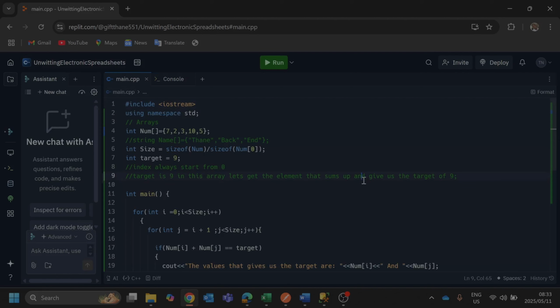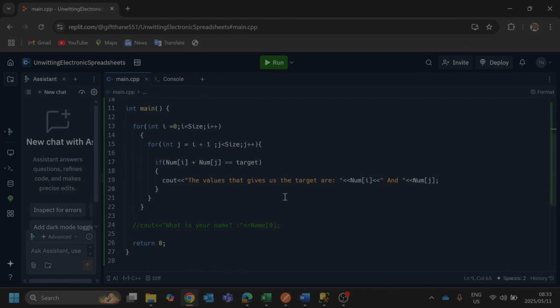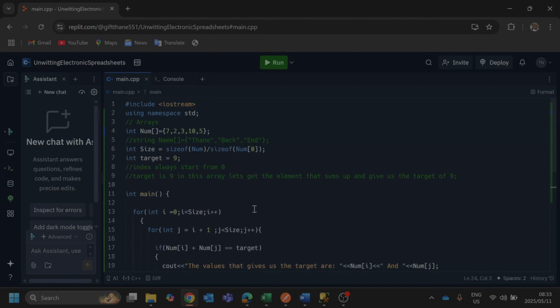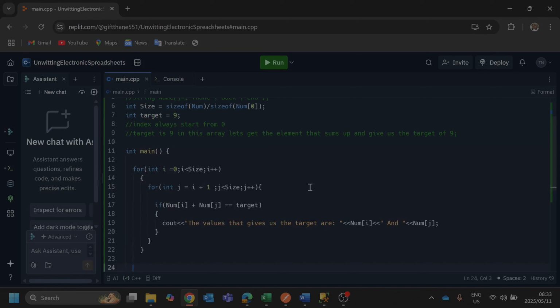Okay, so right now, we want to display what if there's nothing, no values that give us the target in the array. So we should be able to display that and say, okay, all right, in the array there's nothing that you're looking for, which means that we don't have anything that adds up to give us the target. So how do we do that? You can just do it in my way that I'm trying to think of doing now.